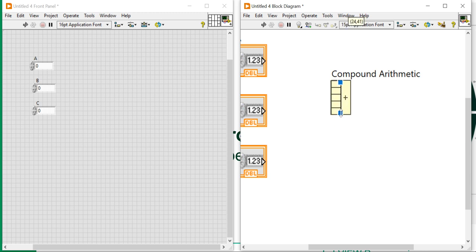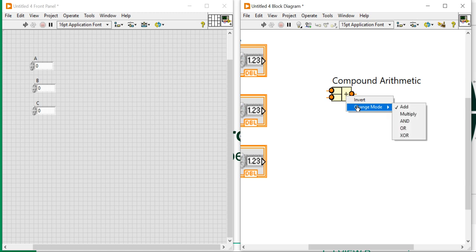You can expand the number of inputs. When it becomes an arrow, it is the positioning tool. When it becomes this fingertip, that means selection. Now you can select the option by clicking here, and you can change to add, multiply, and, or, and XOR. And by expansion you can add extra inputs for the particular function.